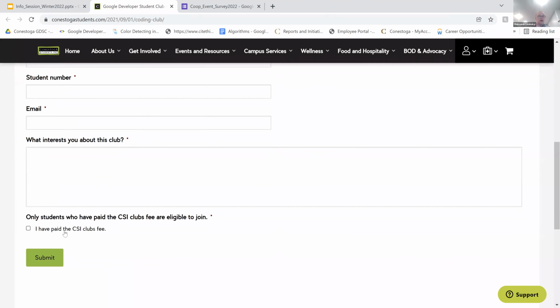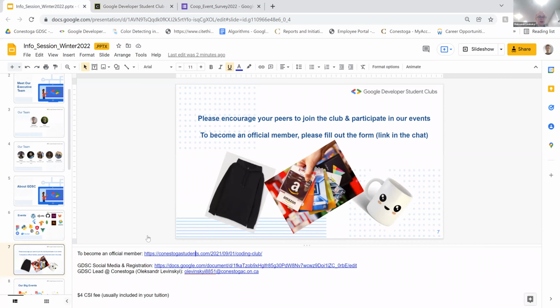So even if you don't know whether you've paid it, you still check this checkbox, and if you haven't paid, a CSI representative will reach out to you and say you need to pay this $4 fee. It's not a big problem, and it's only $4.